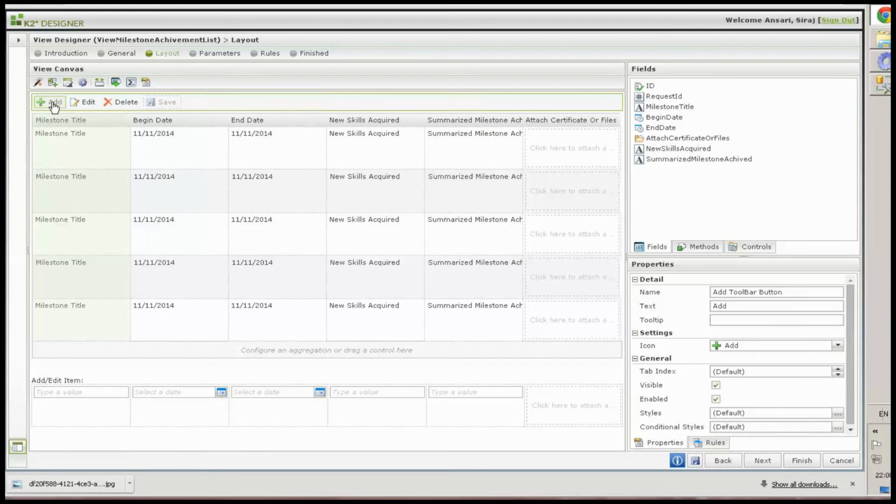And modify the add event to open add new milestone achievement as a pop-up dialog.